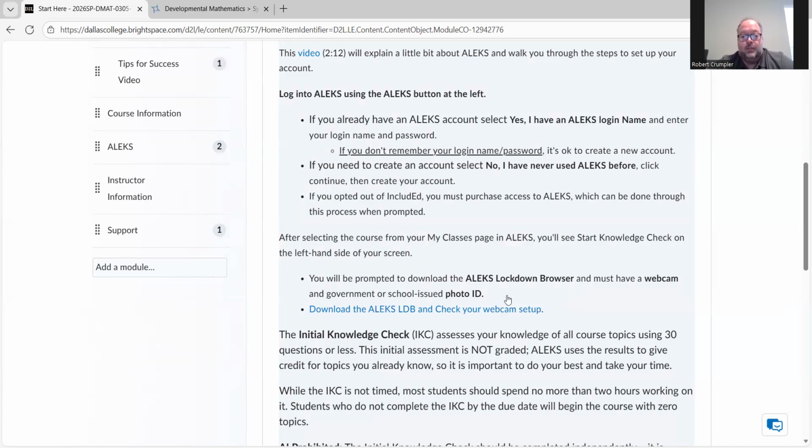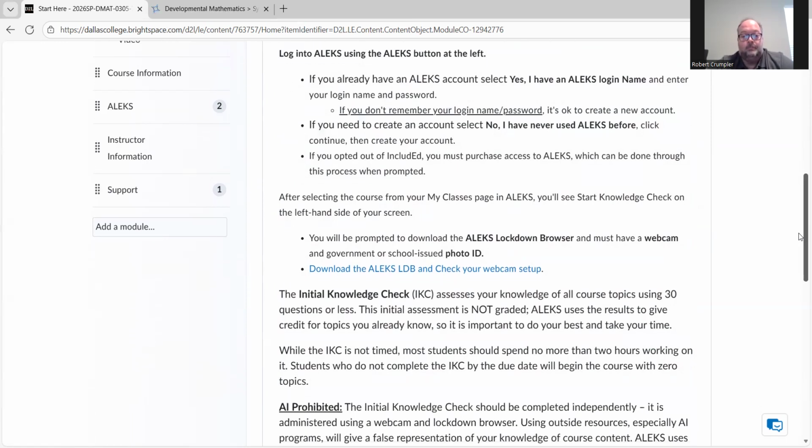Okay, that's for the initial knowledge check. But for the comprehensive knowledge checks, you will need the external webcam that I mentioned earlier. Okay, so if you don't already have an external webcam, be sure to purchase one prior to the first comprehensive knowledge check. But once again, for the initial knowledge check, all you need is the internal webcam within your computer.